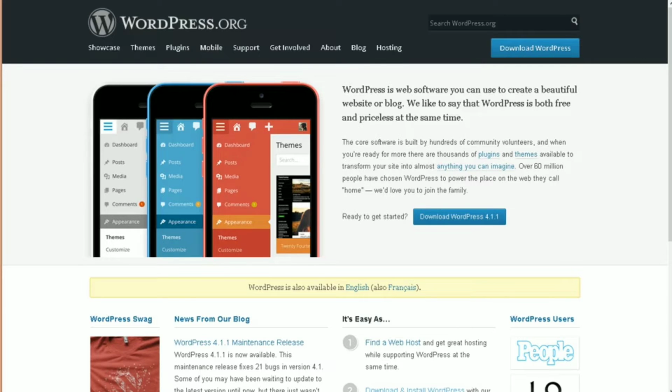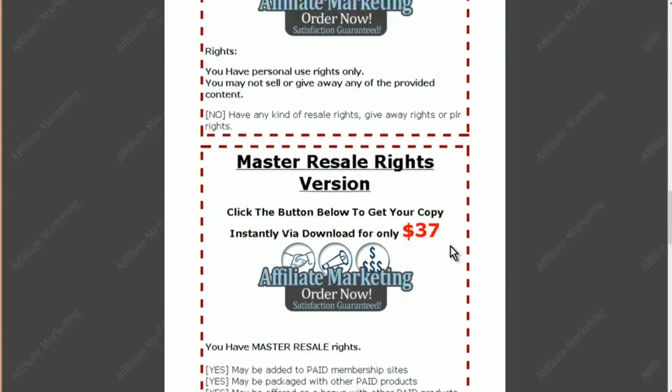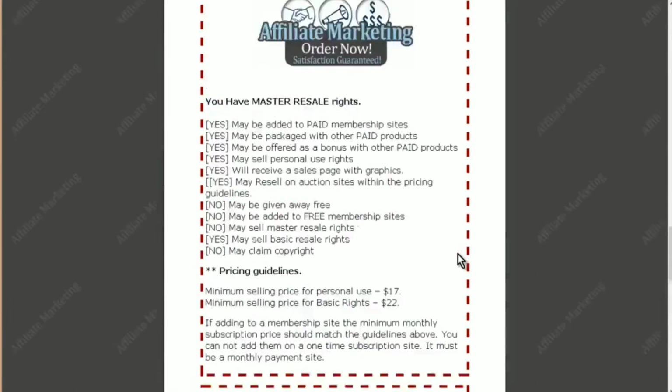Okay, so here's what the site looks like that we are going to convert. Okay, so this is a simple sales page, and when we're done, we're going to have something that looks similar to this, almost exactly the same. There will be some differences, but we will get a site that looks pretty much like this.